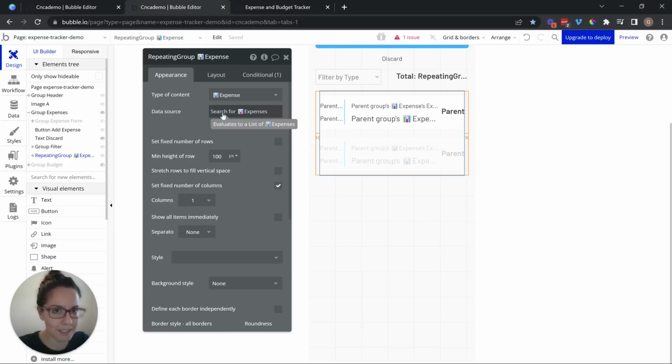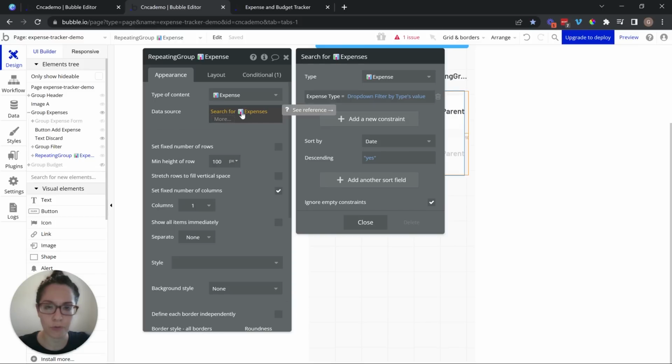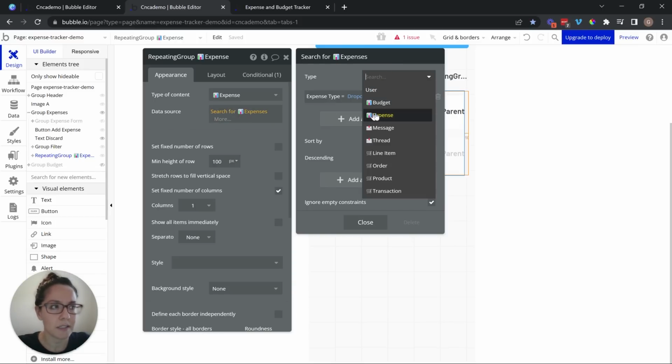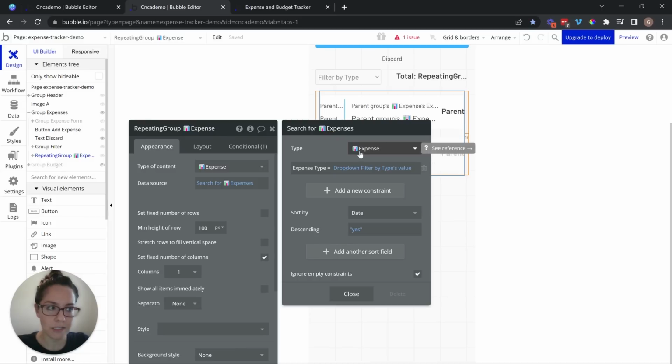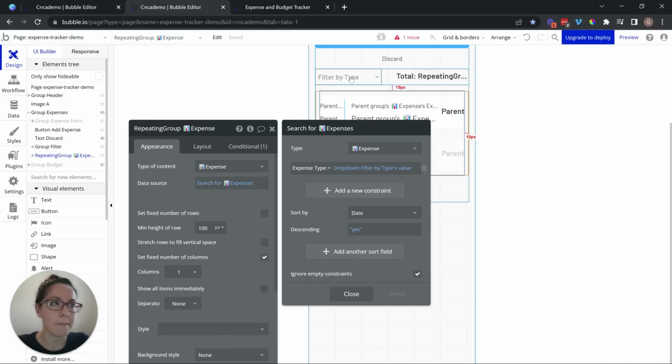We may not want to see every single expense in the data source or in the database. So here I've done a search for, remember it was the do a search for, and I chose the expense data type. So I'm searching through that table specifically, and I have a filter, I have a constraint on this search. I only want to see expenses that match the type that was selected by this dropdown.